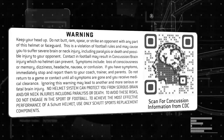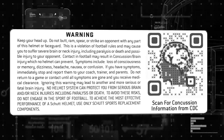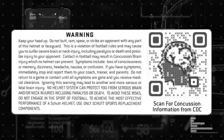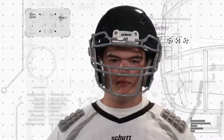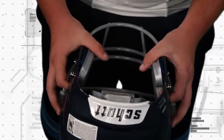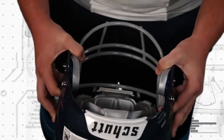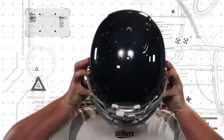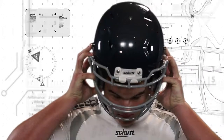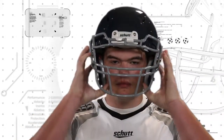Now would be a good time to review the warning label on the back of your SHUT helmet. Make sure the player has read it and fully understands it. There are many ways to put on a helmet or take it off, but the best way to ensure the helmet fits properly is to firmly grasp the helmet by the ear holes with your thumbs on the inside. Pull outward on the helmet as you lift it to your head. Lower your chin and touch the inside of the nose bumper to your forehead. Then roll the helmet onto your head, still pulling outwards on the ear flaps.